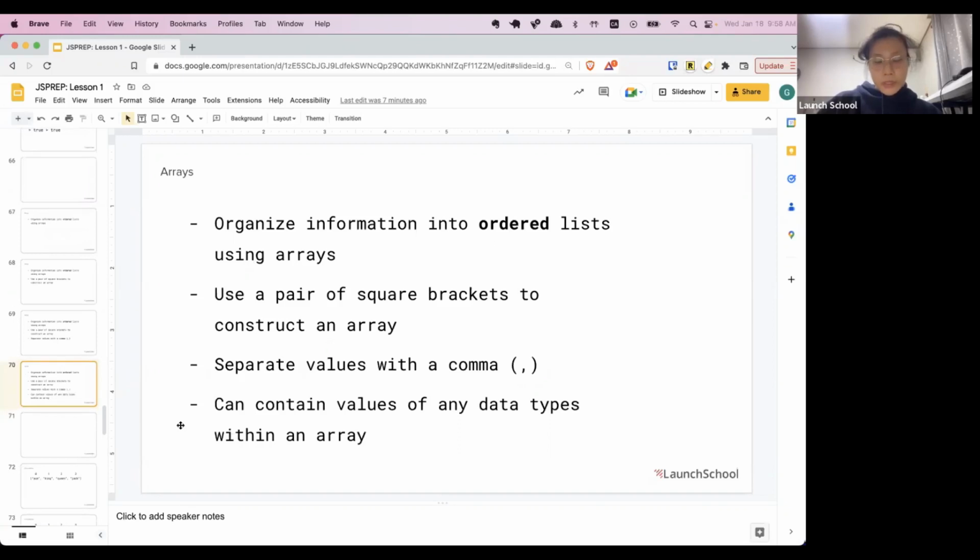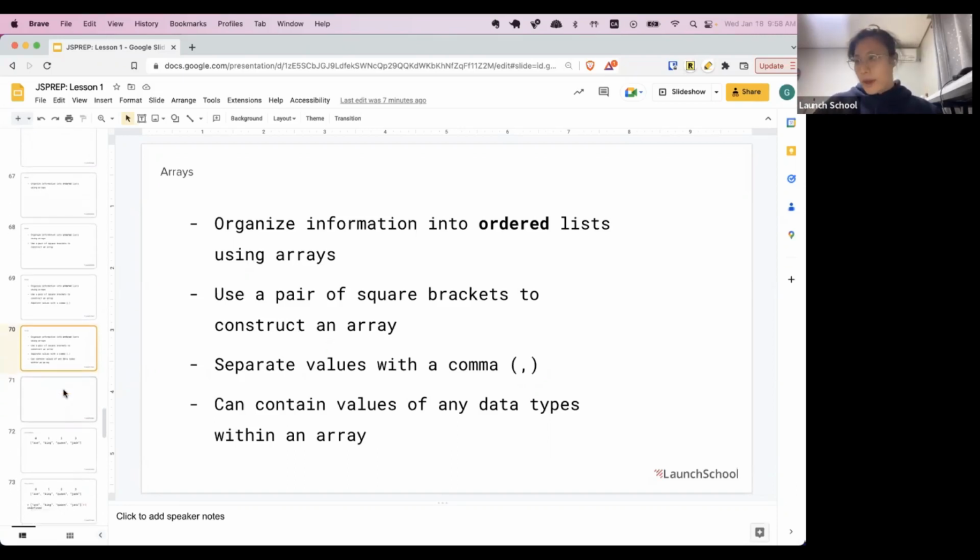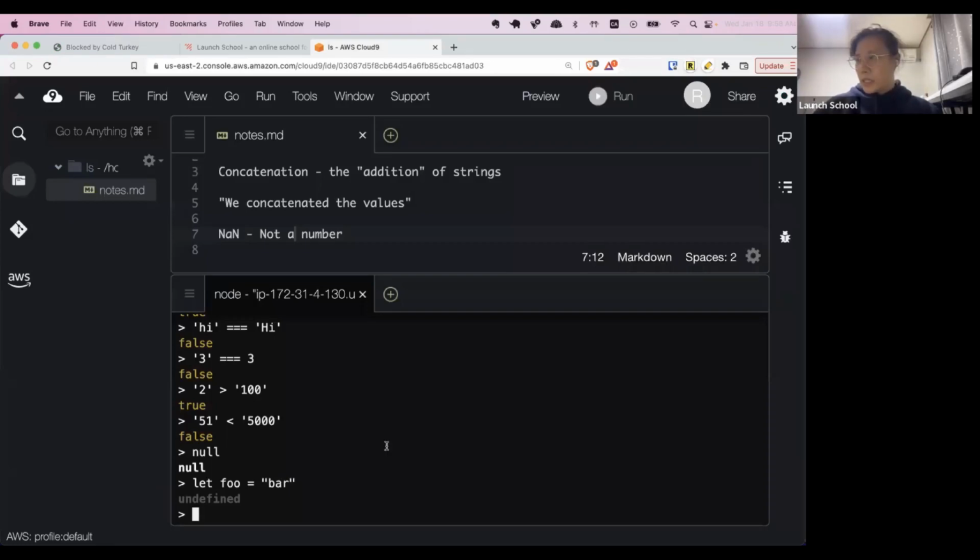An important thing to know about arrays is that they can contain values of any data types. So let's try making a couple of arrays just for demonstration. Like I said, we're creating an ordered list of values within a set of square brackets. I'm going to open the square bracket first, write a list of numbers, and separate them by commas.